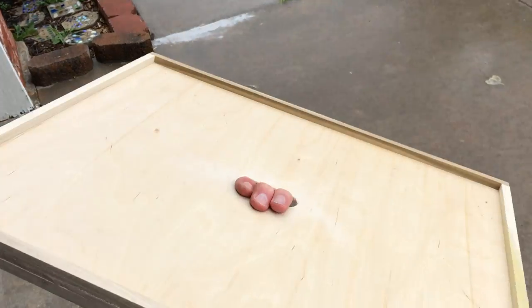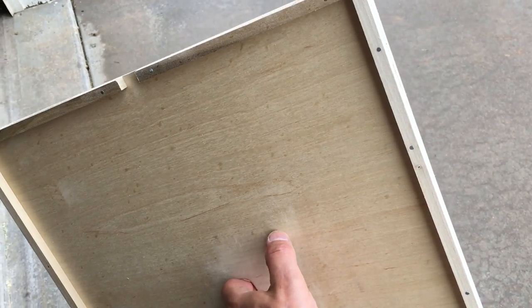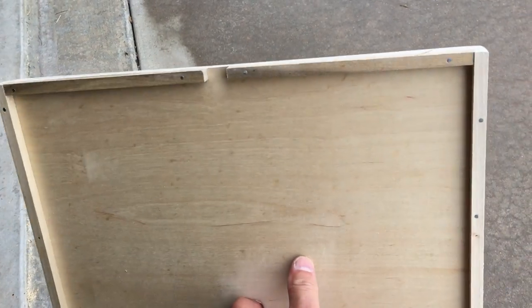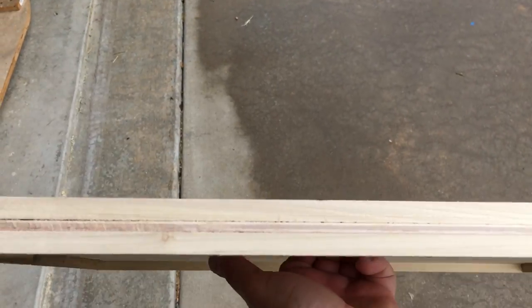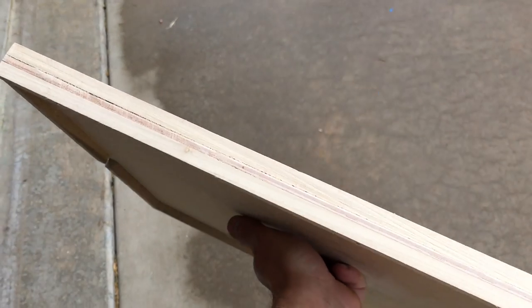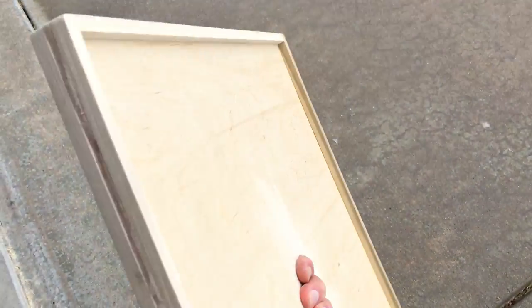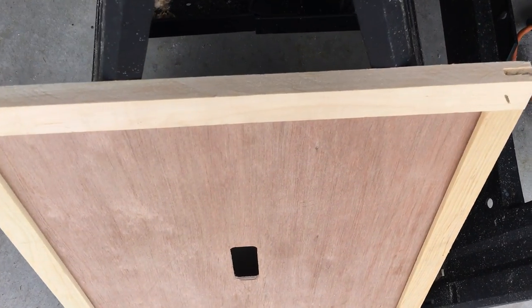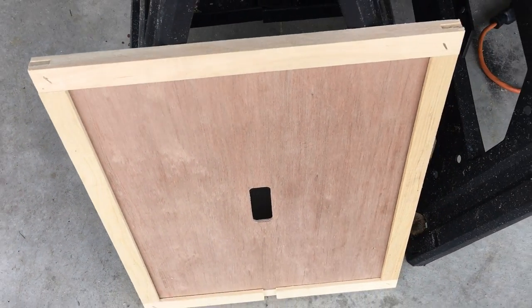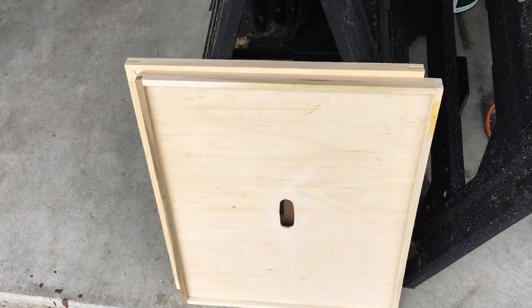Not a bad job for a first try. Total cost: $4.50 for the thin plywood, and four dowels at a buck fifty each is six dollars — so about eleven dollars with tax. With my Lowe's discount maybe a little less, so just over ten dollars not counting labor, versus a much nicer store-bought one. It may last a little longer because of how they joint the wood, but I can do two of these for the price of one of those.